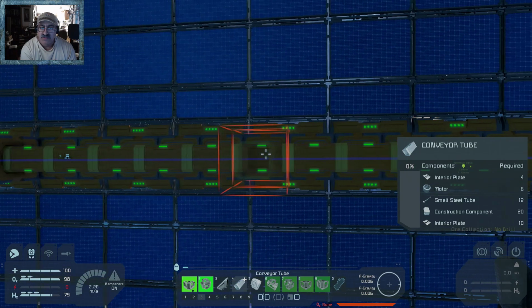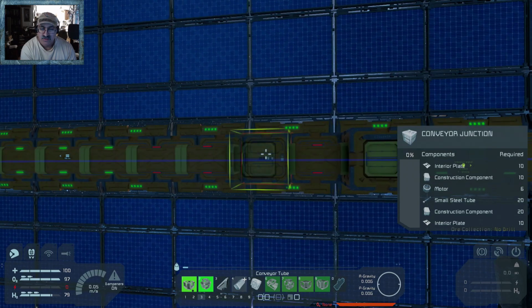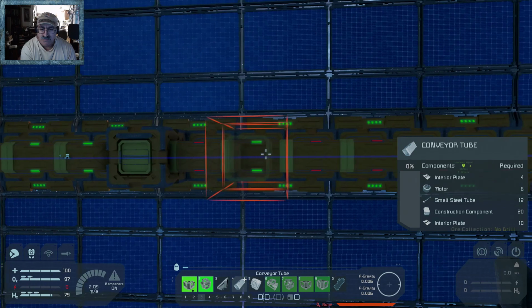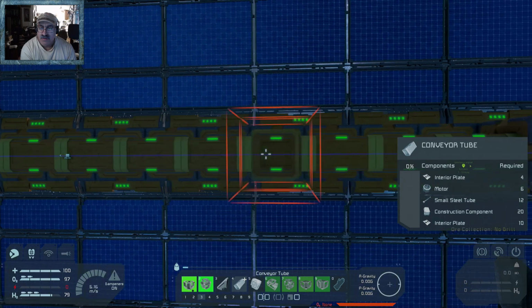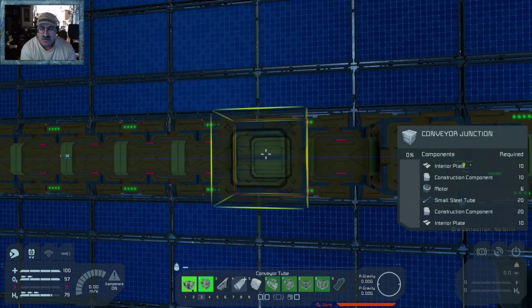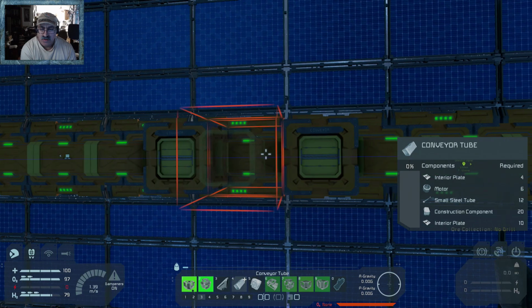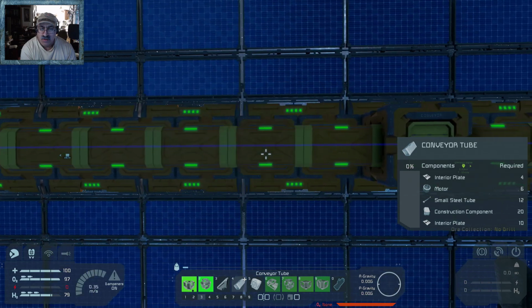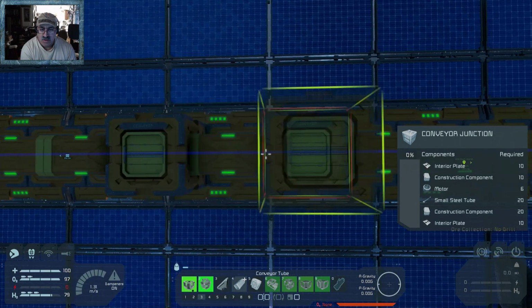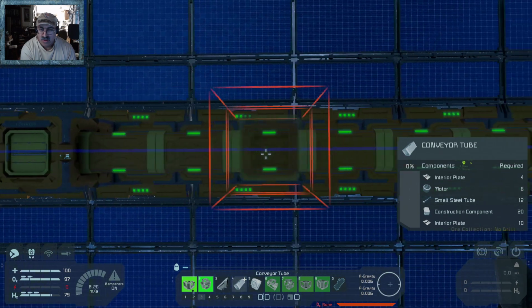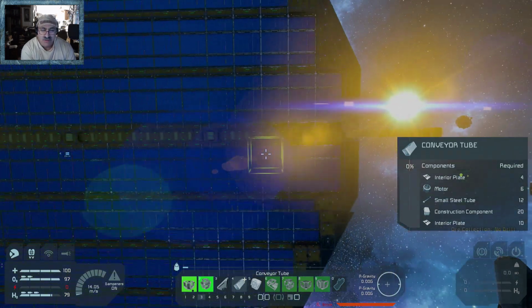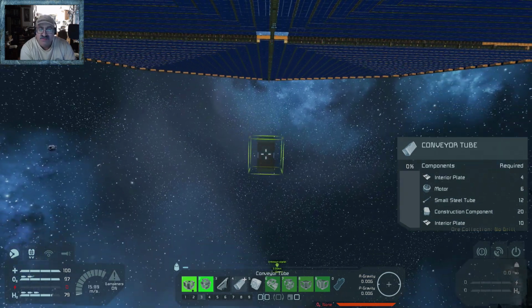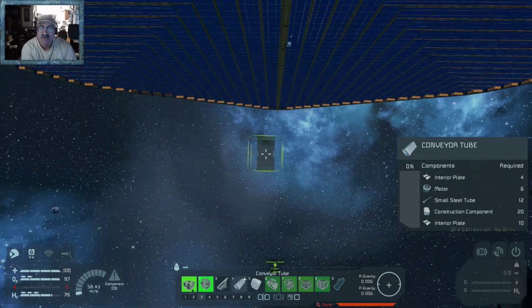Okay, so this is 3, 4, and 5. So then it's a matter of figuring out what are we going to put in the middle.